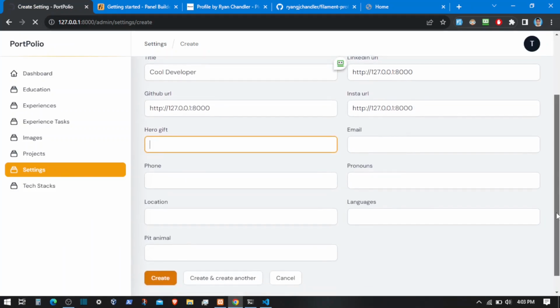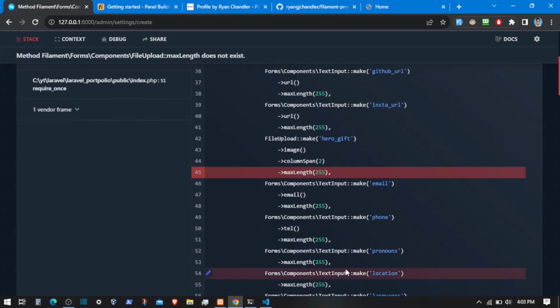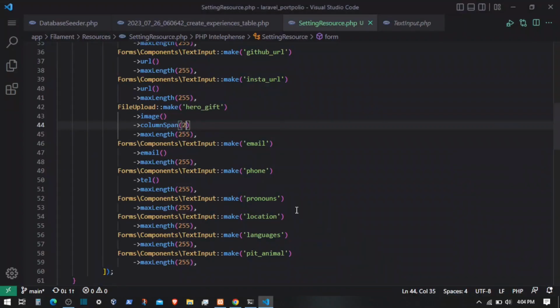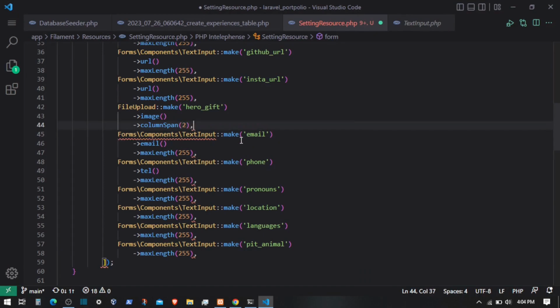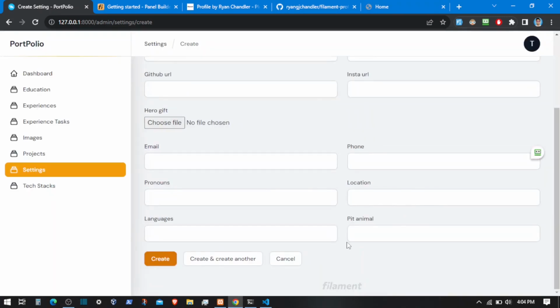Languages, locations, pet animals. We have an error. For the gift, you cannot provide the maximum length. This is actually a file. We can provide a size, and where is that? Yeah, you can see here.